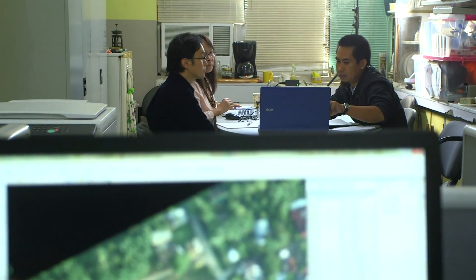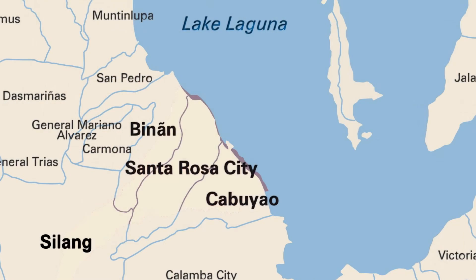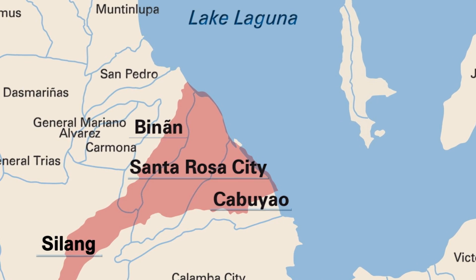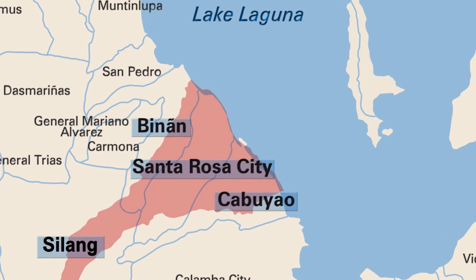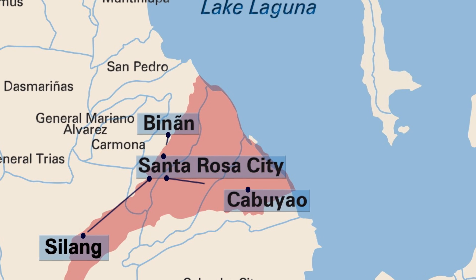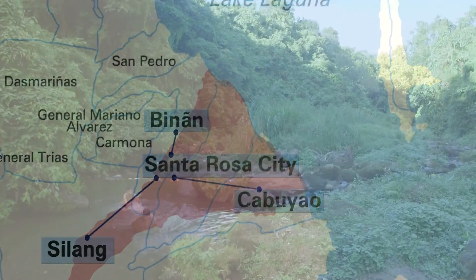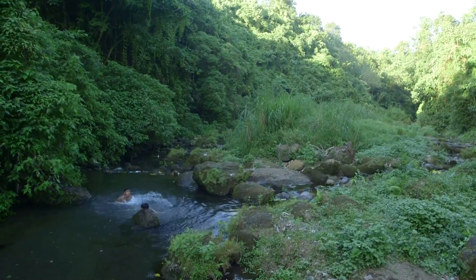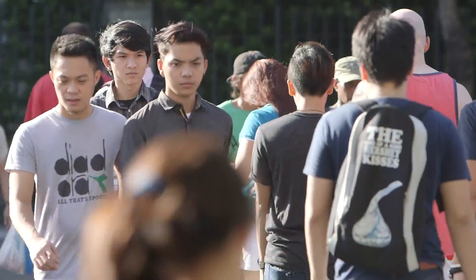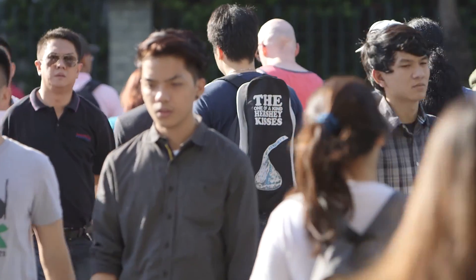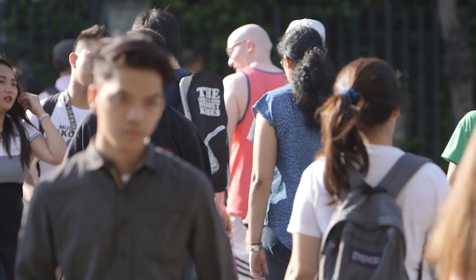In the Silang-Santa Rosa Watershed of the Philippines, the work of the experts from the Institute for Global Environmental Strategies and the University of the Philippines, Los Banos, has resulted in the formation of a Land Use Management Council involving the cooperation of all four local governments. This provides an important step towards improving the safety of people and reducing the risks they are increasingly facing as a result of global climate change.